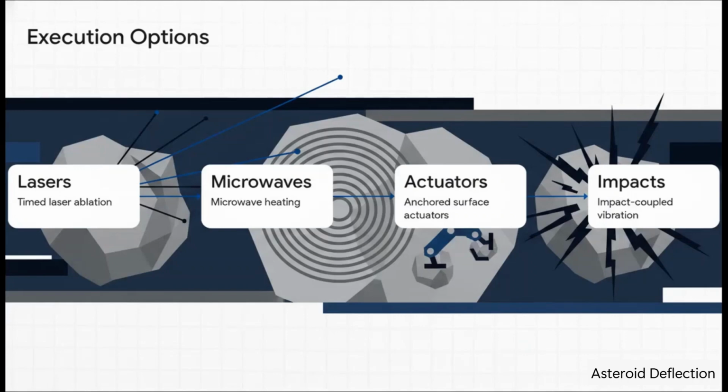Well, the hypothesis gives us some really cool practical execution mechanisms. We could use laser ablation, basically zapping the rock with lasers in a rhythmic pattern to create tiny thrusts. We could use microwave heating to pulse heat into the asteroid and expand it rhythmically. We could even land a probe and drill physical actuators right into the surface to shake it. Or we could use tiny, perfectly timed kinetic impacts. All of these methods let us deliver energy at a very specific, tuned frequency.